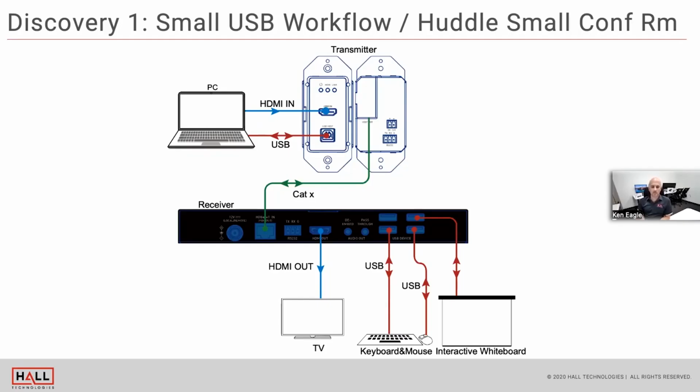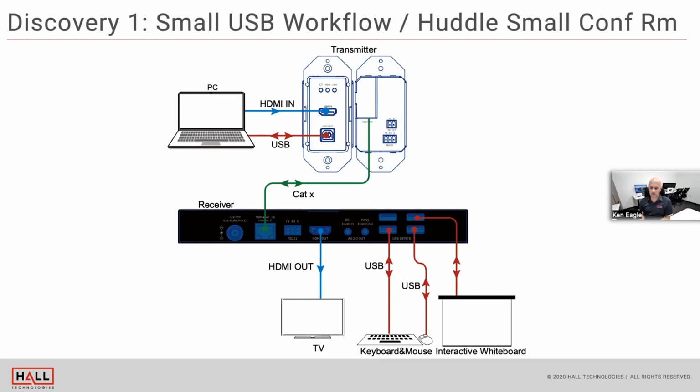Okay, so let me show you an example of a USB workflow that we would use in a small size application. And by small, I mean a simple conference room from 2 to 5 people. Sometimes this is called a huddle space. Sometimes it's just a conference room. It's an informal meeting place where people can get together and share some ideas.